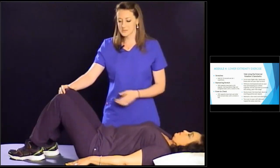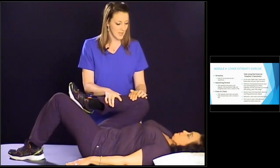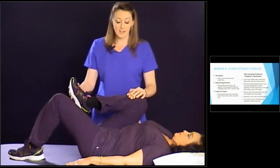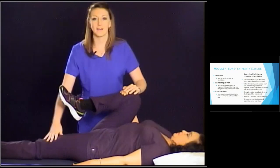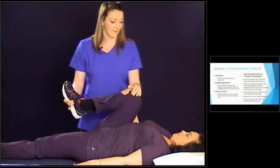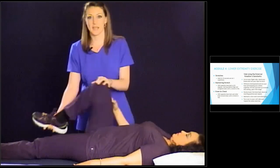The next exercise she's going to do is a really nice one if you sit all day or if you just kind of wake up stiff. She's going to grab her knee and just pull it to her chest. She should feel a stretch in the glute, the back of the hip. And if this isn't enough, she can straighten this leg all the way down so that she stretches out the front of the opposite thigh. And again, hold for about 30 seconds. Repeat that 4 times a day.